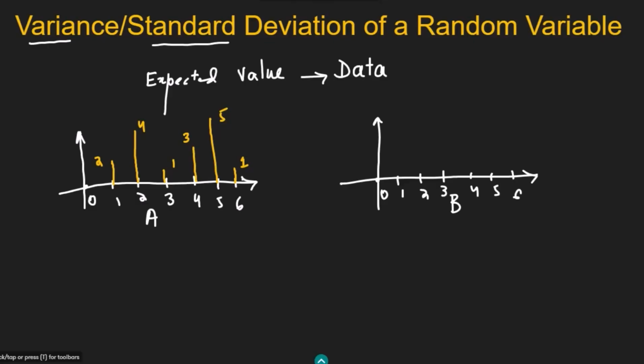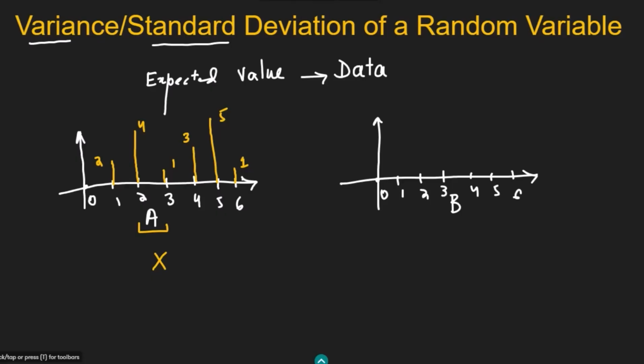So we have to find out the average number of matches it has won. In order to find out the average number of matches, what do we have to do? We have to add them all and then divide by 6. So let us have this as x. x is the expected value.